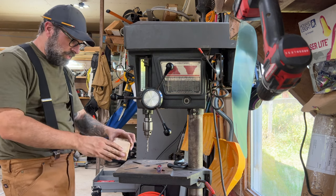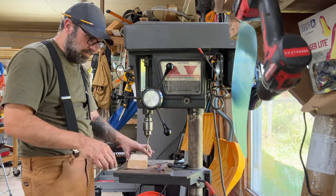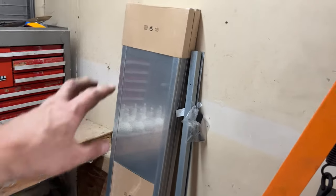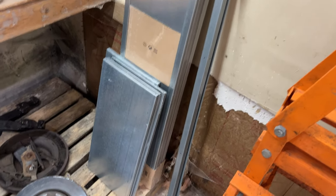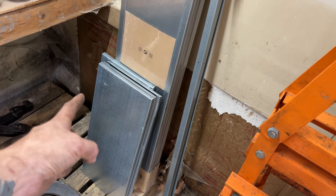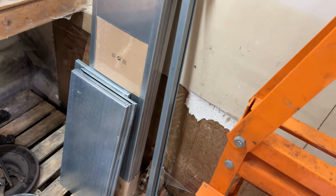All right. So the best way to check to see if it's going straight is put it back in and tighten it. Yeah, okay, good. So I have one little project that I want to do with this drill press. See these shelves? This is three separate shelving systems, and it's only 24 inches wide. There's only four shelves. It's a bottom shelf on the ground, two in the middle and one on the top, right?